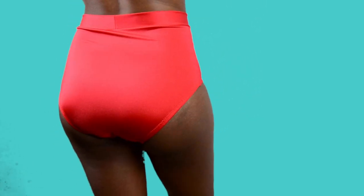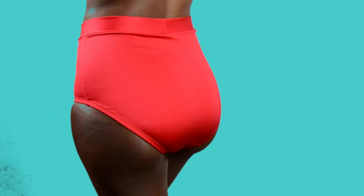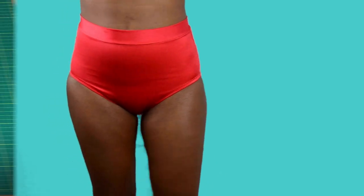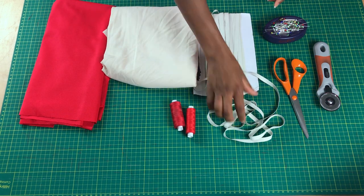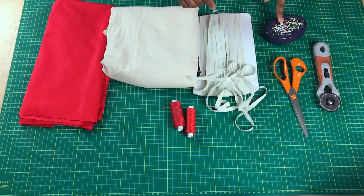In this video tutorial we're going to learn how to make this classic high-waisted bikini bottom. Get a pen and paper and write down the materials you will need. You're going to need swimwear fabric, swimwear lining, swimwear elastic, some scissors or a rotary cutter, some pins, and thread.